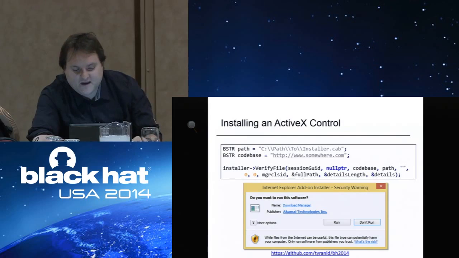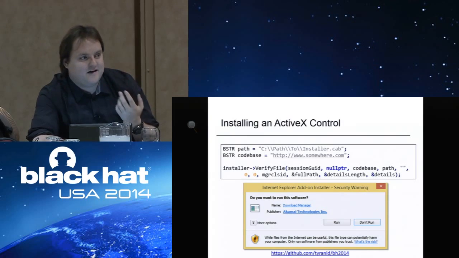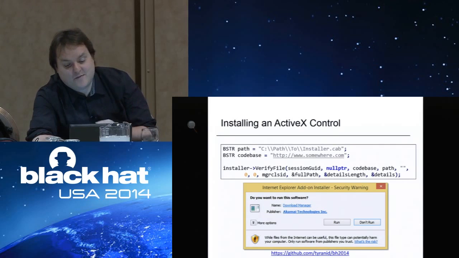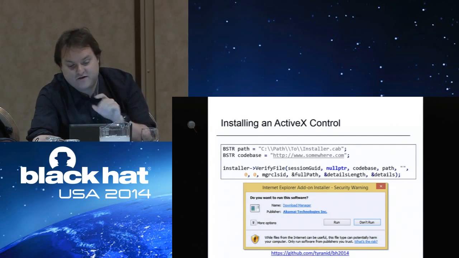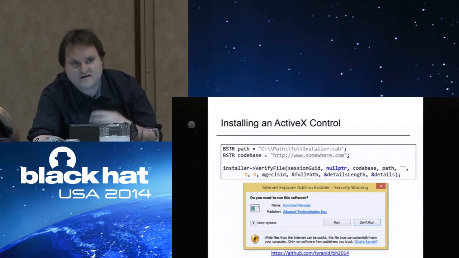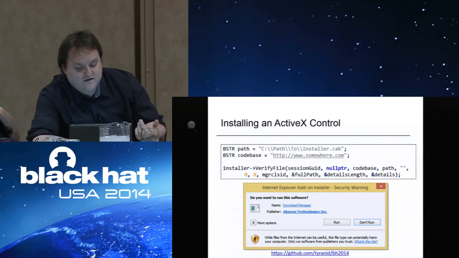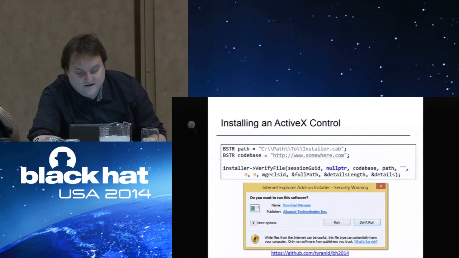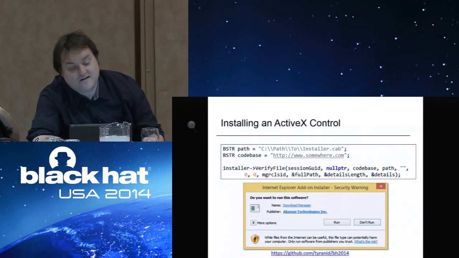But there was a problem, and the problem was prompting again, because clearly, if you could just tell IE to install an ActiveX control from the internet and it did it silently, that might have security implications. So there is a prompt. If you try to do this normally, it will give you this prompt, as I've shown there. It tells you whether it's signed, who signed it, what the name of the control is, and do you want to run it or not? Don't run is obviously the default, so you can't just hit enter and accidentally run it. I didn't want a prompt, so using my sequence of operations isn't going to get me very far.